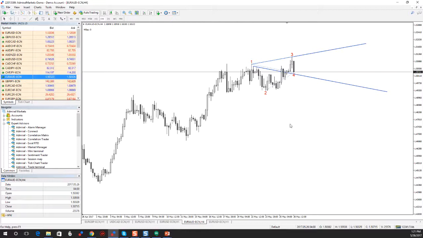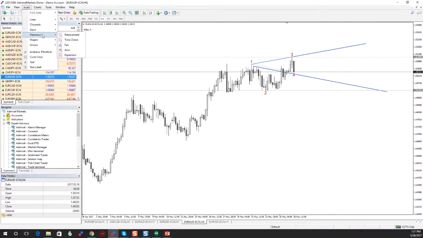And finally, type 3 entry is based on 50% of the Fibonacci extension. That is what I call type 3 entry. How do you do it? You mark point 2 and then you mark point 3. Okay, this is point 2, this is point 3, but you need to use the Fibonacci extension tool. It's very important for you to use the Fibonacci extension tool.